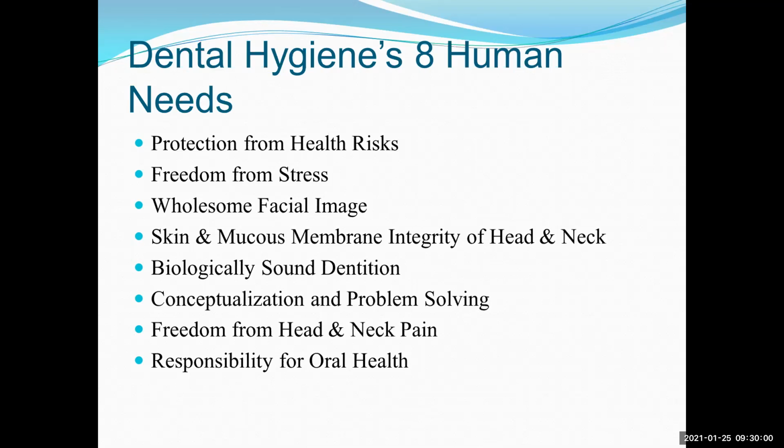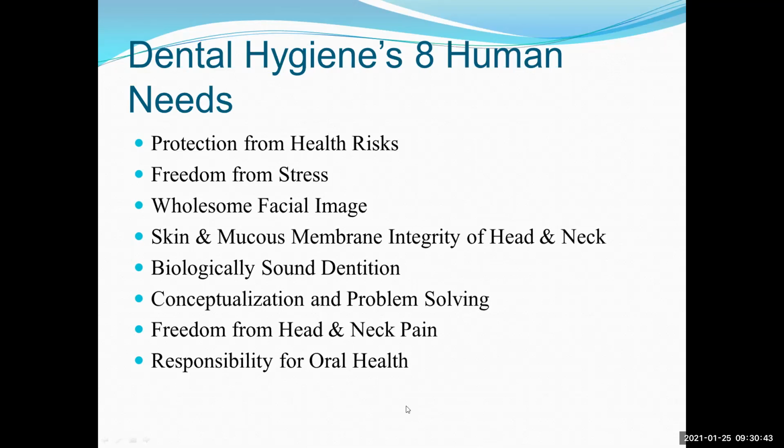Skin and mucous membrane integrity of the head and neck. Biologically sound dentition. Does she have sealants? Does she need sealants? Conceptualization and problem solving. Okay, that's more for when you're discussing freedom from head and neck pain. Is she in any discomfort? And responsibility for oral health. She's 12. Will she heed the education that you're trying to do? So for her, these are the things that you look at.